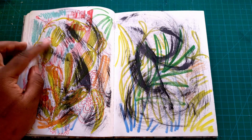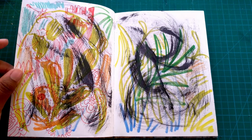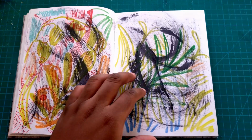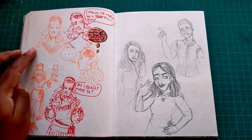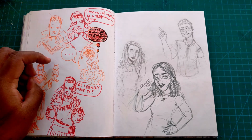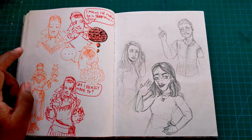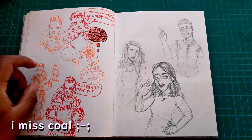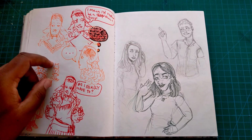And after I finished drawing that, like 1 or 2 days later, I decided to go back and do some stuff in red pen. I really like these, they were really fun and chill. These are some more doodles of my D&D character Clara, and this is my friend's D&D character Cole. Clara is 7'11", Cole is 2 foot, and that is literally in scale. I just think it's so funny, he's so tiny.